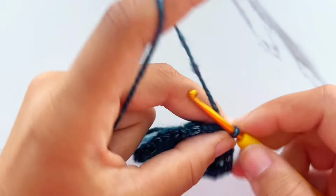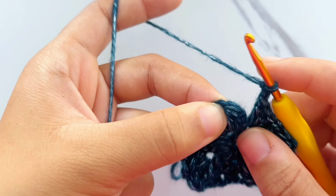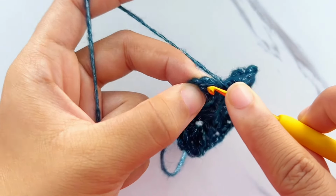So we reached the end of our round. So to finish it off, you're going to chain two and slip stitch it into that first cluster we made at the beginning.